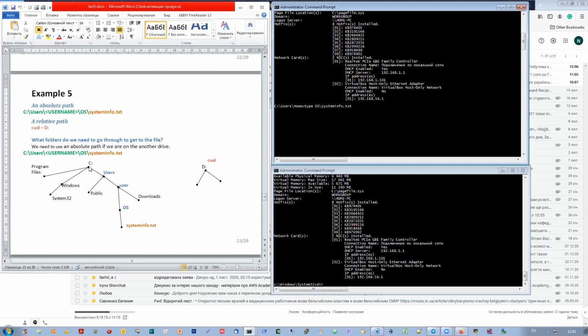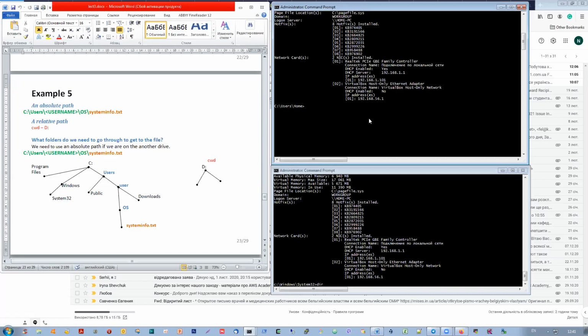If I am at the C root directory, I need to go to Users, go to my username, go to OS and then read this file. If I am on another drive, I need to use the full path because I can't use a relative path.